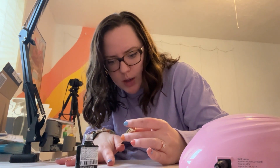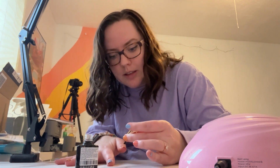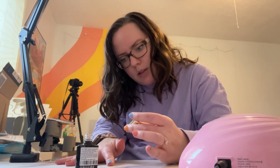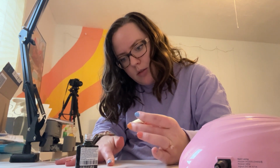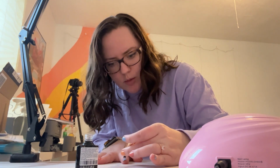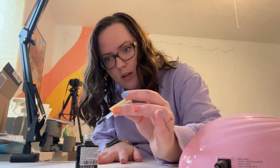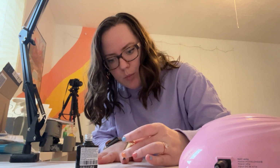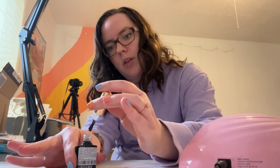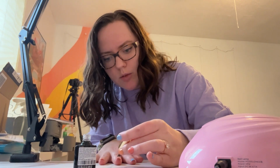It's really important that you actually put the top coat on and not accidentally put the base coat. And if you put the base coat on top, it stays sticky. Basically, you want the top coat to be super smooth or else you're gonna be able to feel every little thing. So each layer is super important to take your time because you want them to be super thin layers. So it's not like this huge thing sitting on your fingernail. And then you want it to be super smooth and not have any ridges and not have any sections that are thicker than others because then you'll have this huge bump.